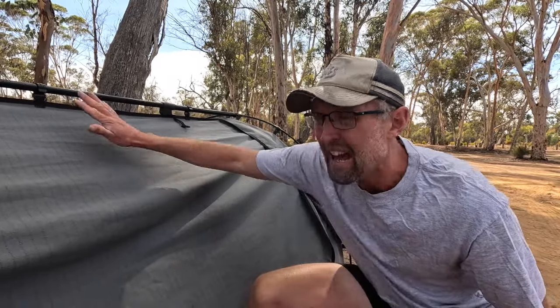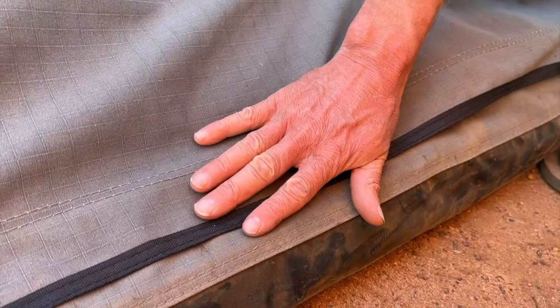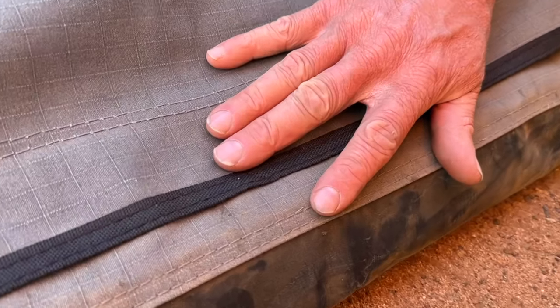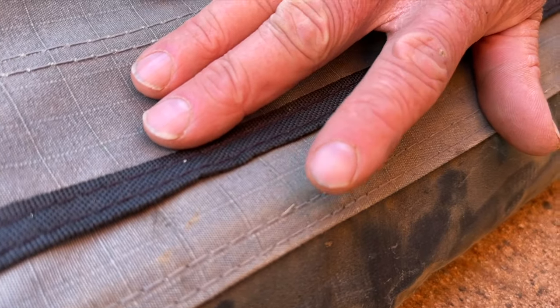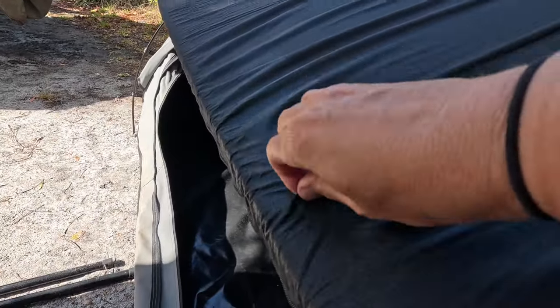Let's talk another hate, guys: leaking swags. No one wants a leaking swag. Unfortunately, they all leak. The problem with them is, as water hits this in the middle of the swag, it comes down. And as it drips off the bottom of this canvas to where the seam is between the bucket floor and the canvas, guys, it runs straight onto that. Now that is actually pressed in the middle against your mattress, which is just sucking the water straight through the stitching and into your mattress. It's almost like there's just water sitting on that. It's saturated. Look at it. It doesn't matter how much you season your swag, it will always leak in this spot. We have a solution to fix this, guys, but we want to bring out our own swag, so we're not going to tell you what it is.